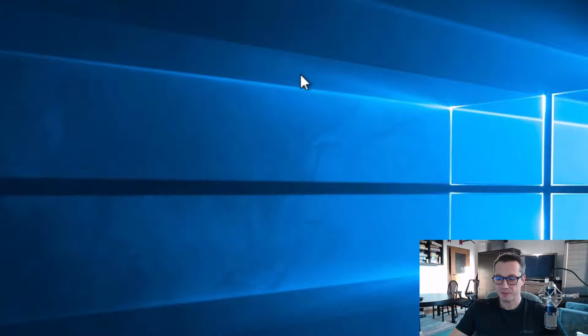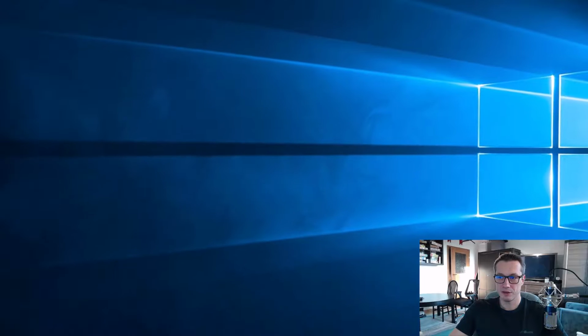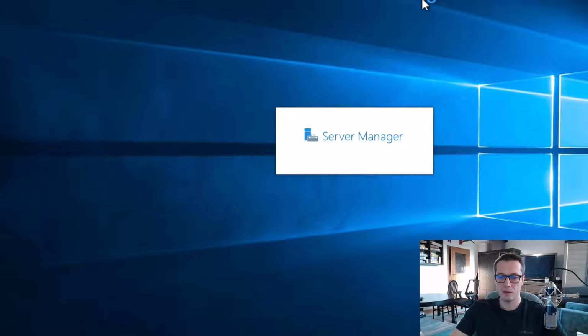All right. And let me configure it in a way so that I will be able to download some files using Internet Explorer. But let's give it a second to start. All right, Server Manager is opening.